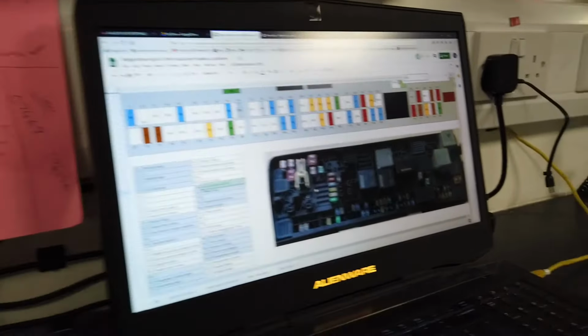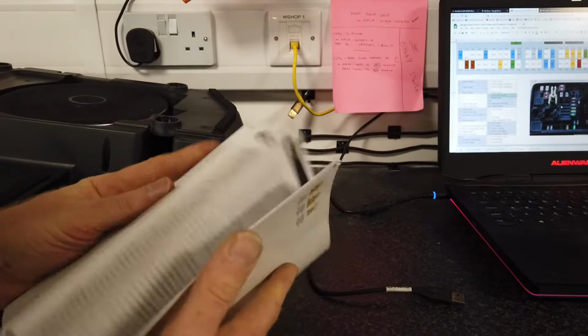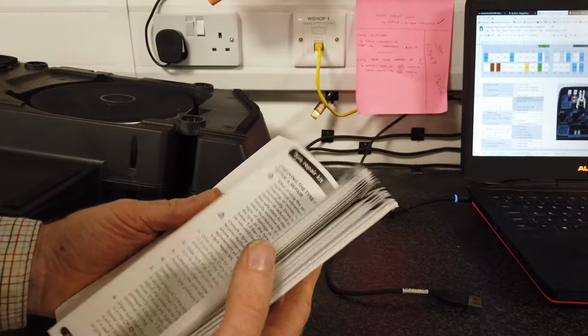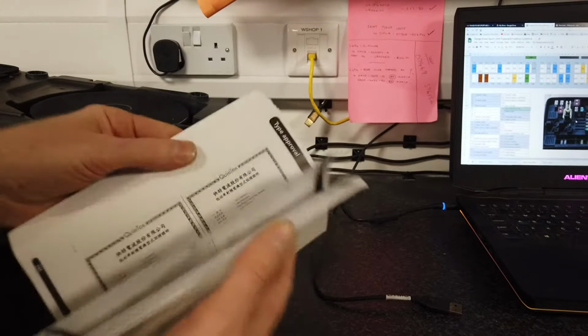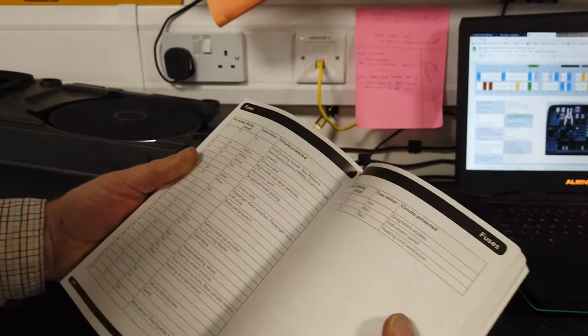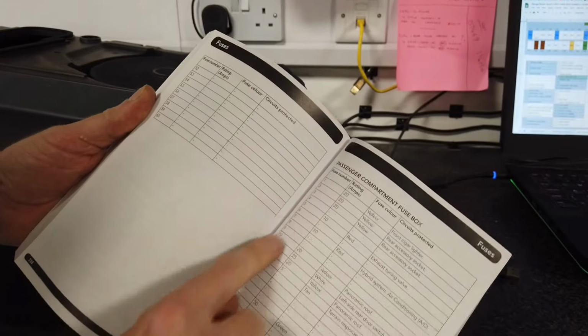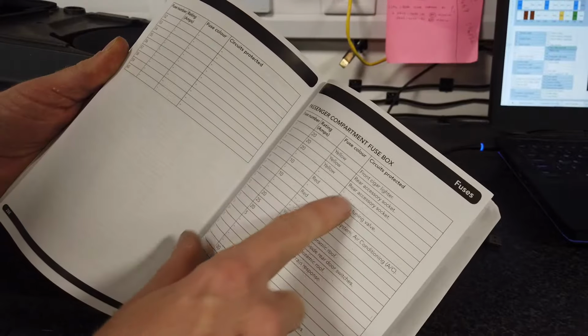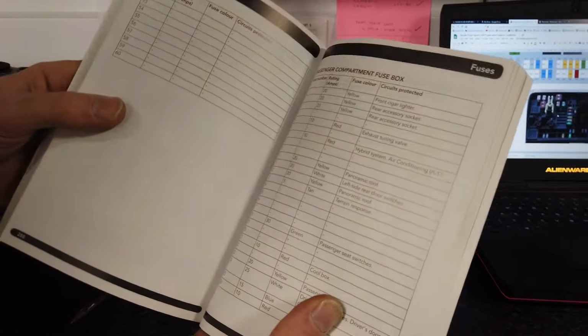So if you've got your handbook, and you're stuck in your car, and again you want to double check what we've written, go to the back of the book somewhere, technical information, it was in here, wasn't it? Yeah, sorry, fuses. So there we go. There'll be a section on fuses, and it gives it all. So passenger compartment fuse box, fuse number, how many amps it's rated, fuse colour, and what it is. So we've just copied this onto the spreadsheet. Hopefully it will help you out if you haven't got your handbook or you're stuck by the side of the road.